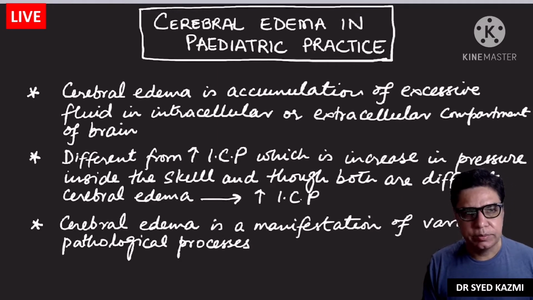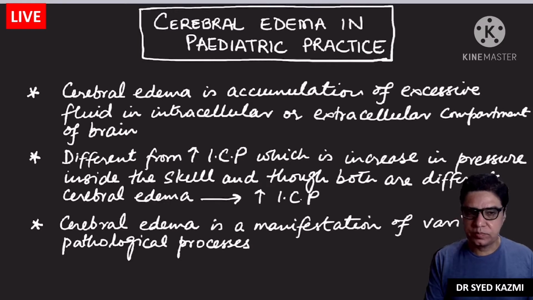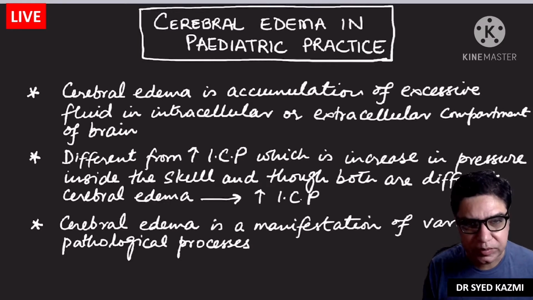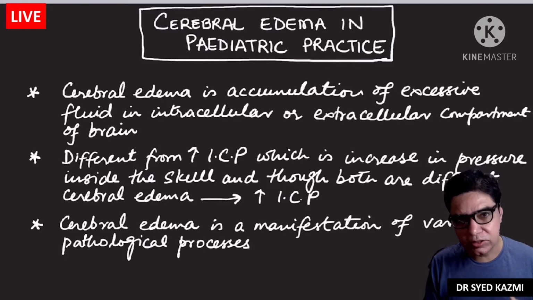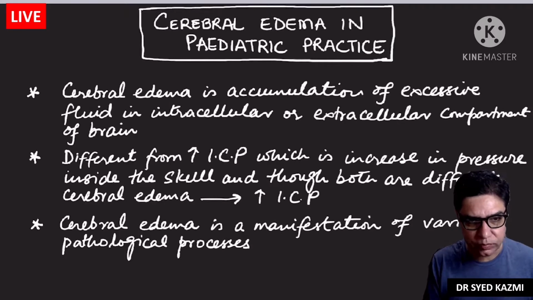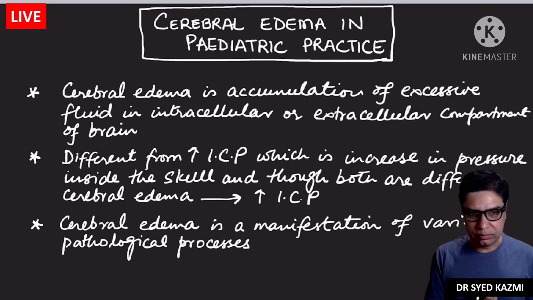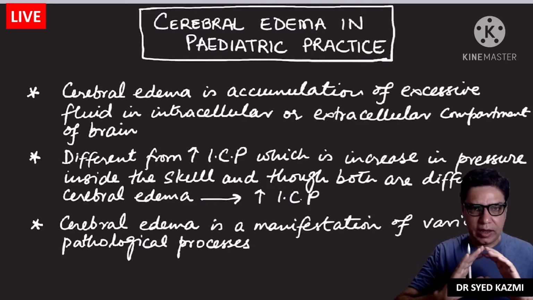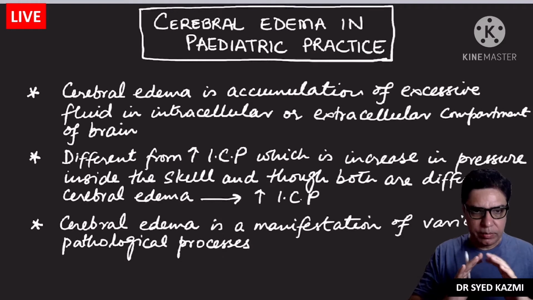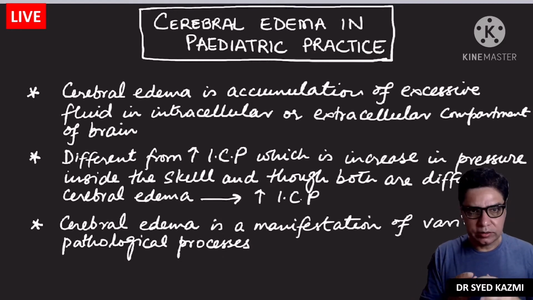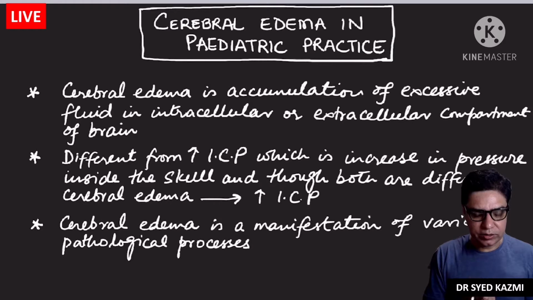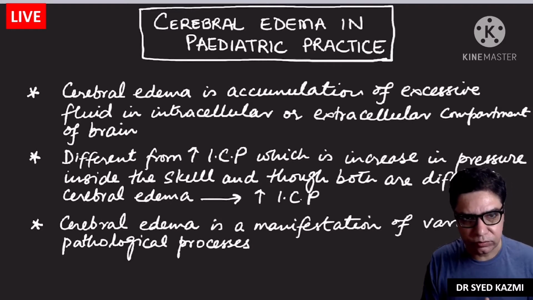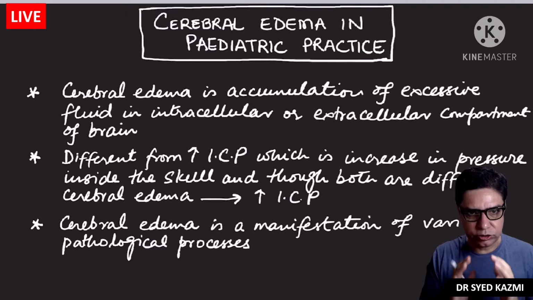Let's start. Cerebral edema is basically accumulation of fluid in the intracellular or extracellular spaces in the brain tissue. Your brain is composed of billions of neurons, and they have got the supporting glial cells as well. And then the whole brain is enclosed in the membranes, which are of three types: the dura mater, the arachnoid, and the pia mater, and it's got fluid inside it, which is known as CSF. So this CSF acts like a cushion, and the whole thing is enclosed in the skull.